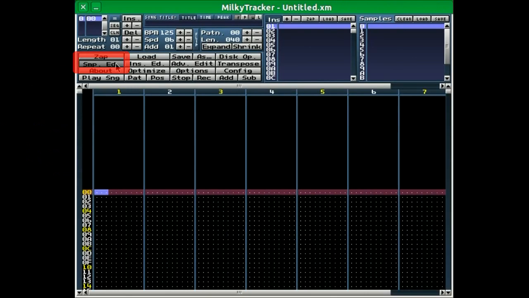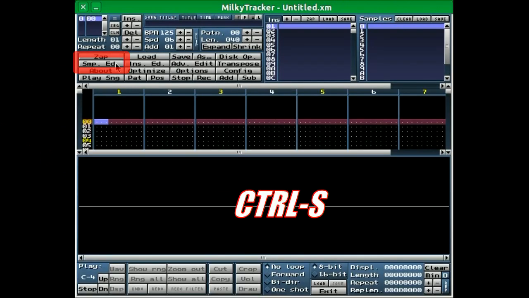Enough talk! We're starting right... wait for it... now! A MilkyTracker song consists of a series of patterns, which in turn are instructions on how to play different instruments. We'll get into those later. Today's topic is the components of these instruments, namely the samples. Now click the sample editor button, or press Ctrl S. This is where we'll spend our time on making samples.